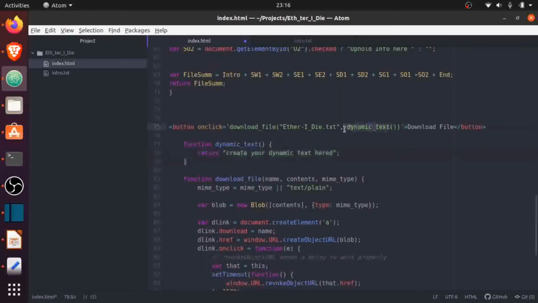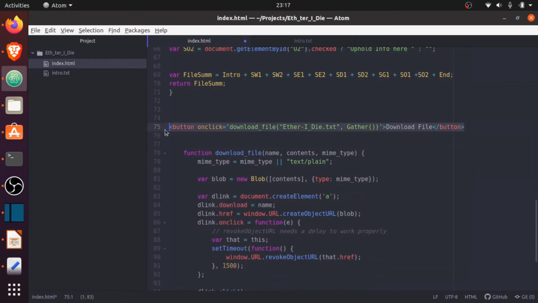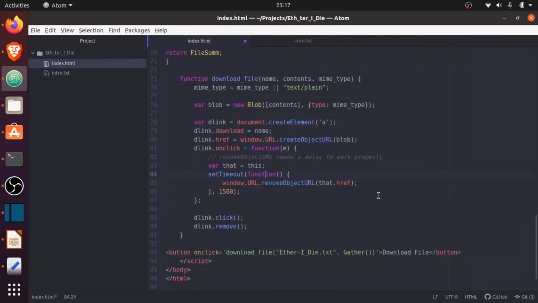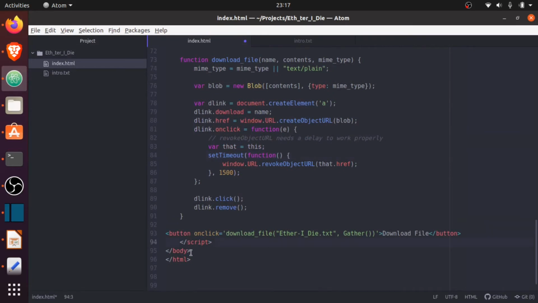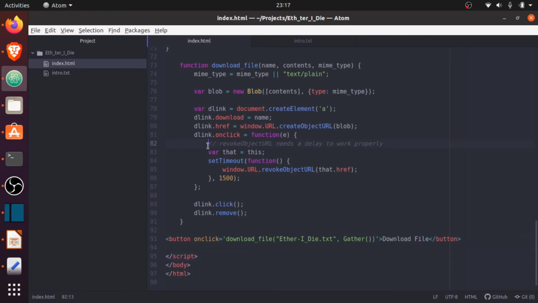So let's use gather, and I don't need you. I'll put this at the bottom because it just makes sense in my head. I don't really know what else to add apart from just trying it, so let's just give it a shot.